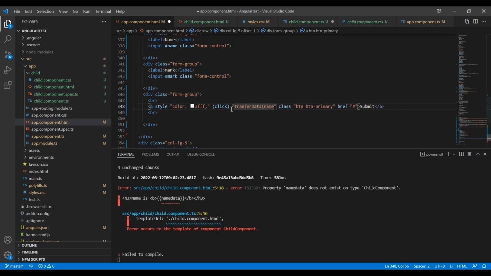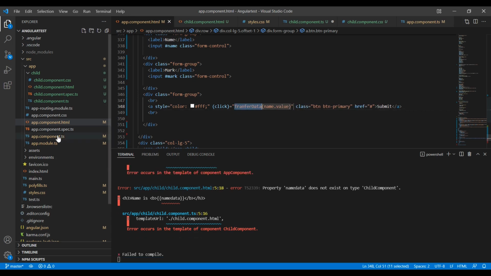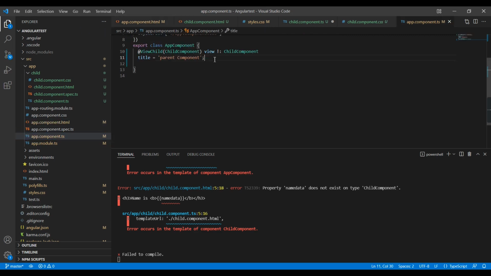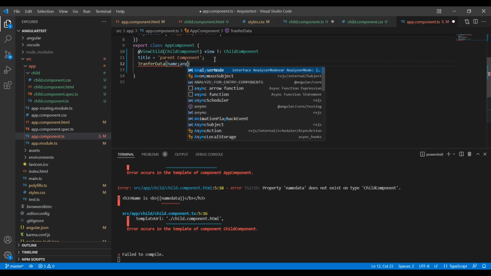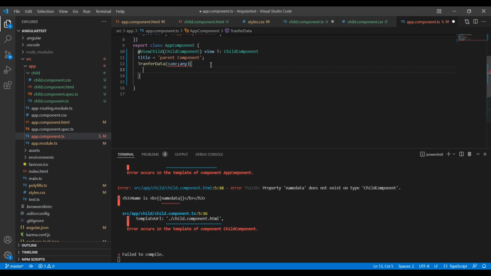Here my input is name.value. So let me define the function also here. Okay, this is done.